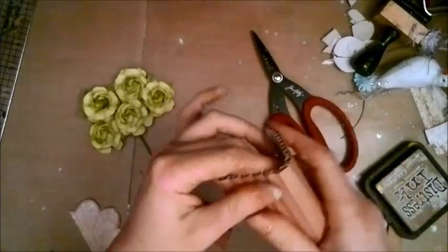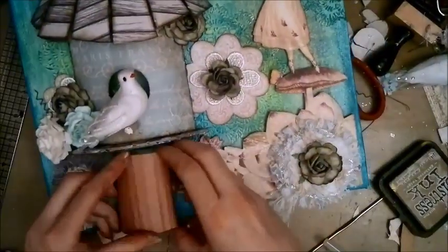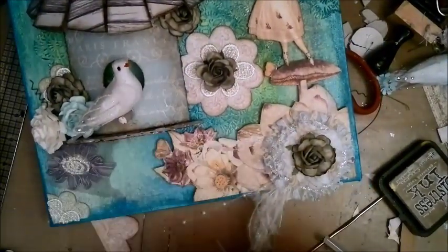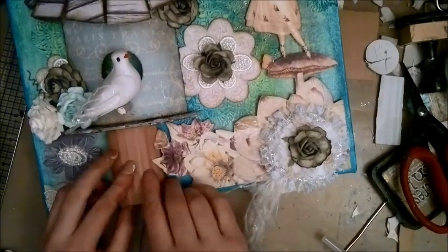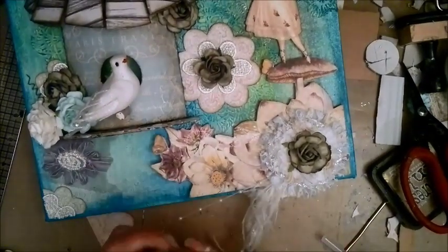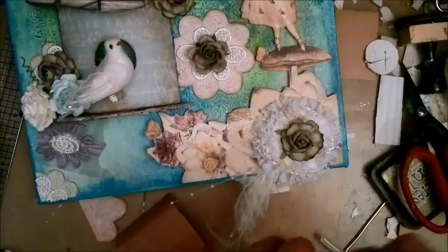Now I'm making the stand or base, sort of. I don't know exactly what to call it, but you'll see what I'm making, for the birdhouse. And I'm using cardboard, just a regular cardboard box piece, and I'm folding it so that you can see the stripes, the lines are following the corrugation of the cardboard.